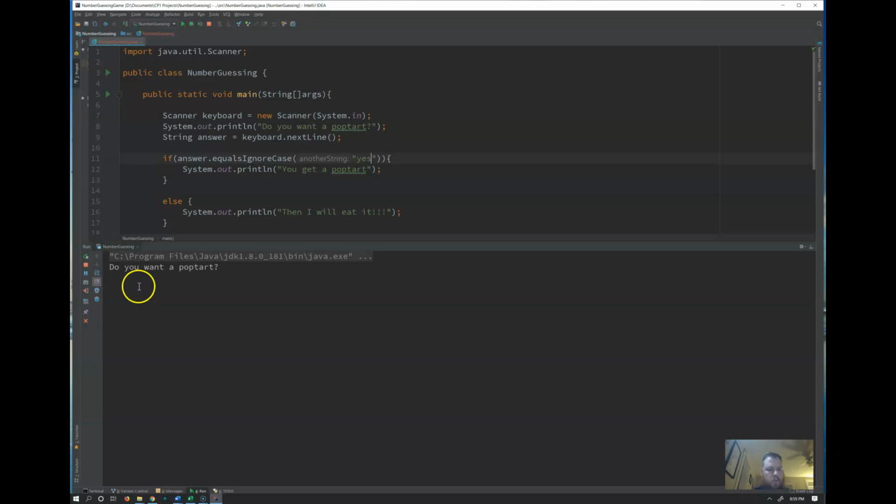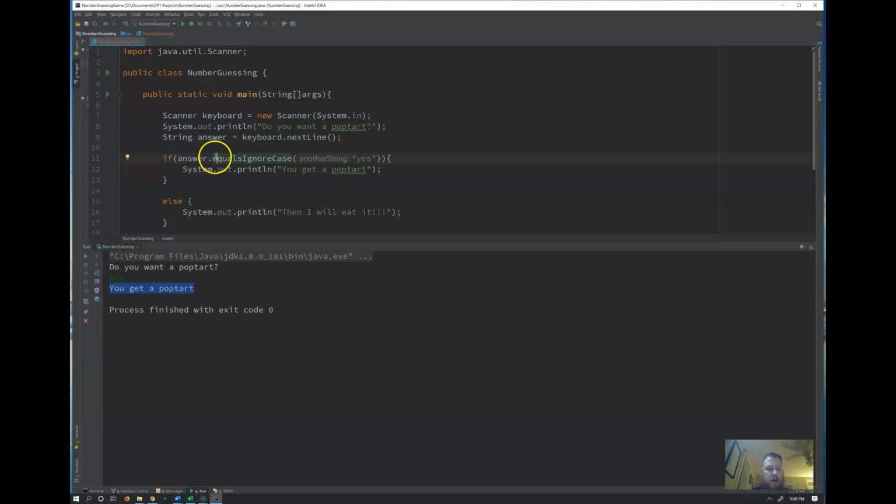Y-E-S. All right, so it's still matching, even though it's matching with all lowercase. Okay, so that's option one.